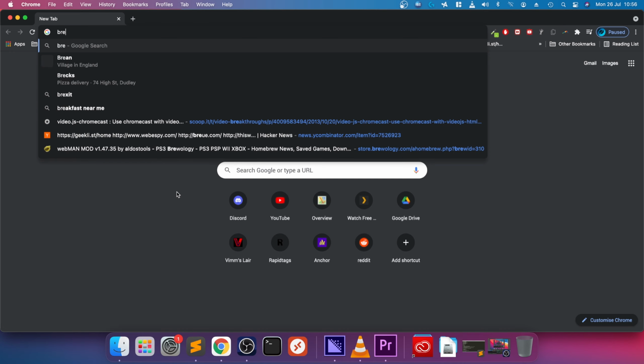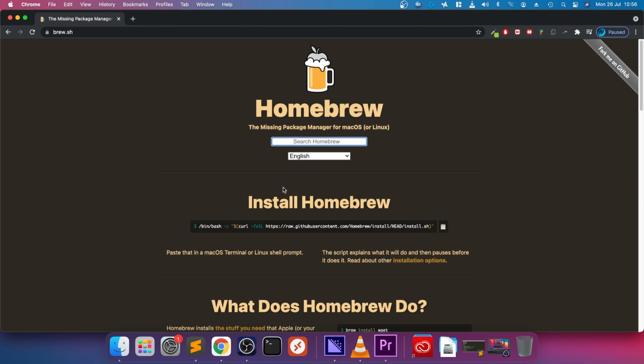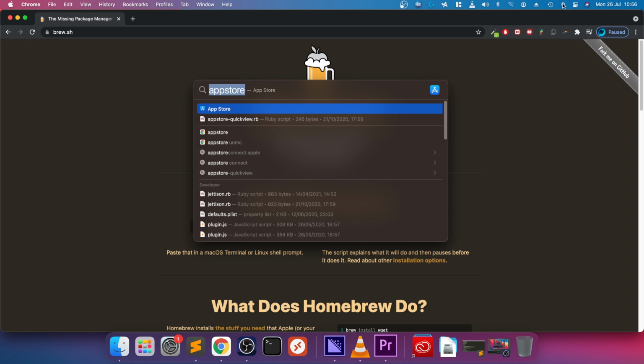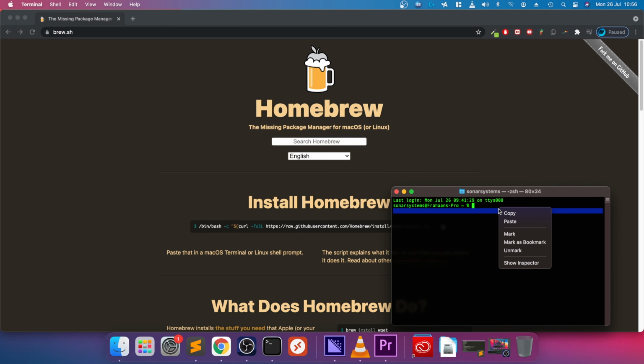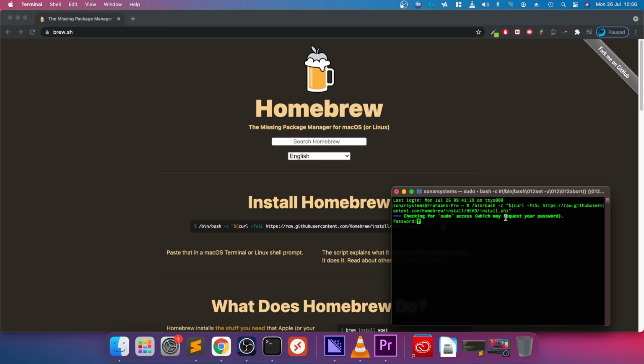Okay, so for Homebrew you go to brew.sh, and literally all you do is copy and paste this command. Probably best if you just click this copy button, click that and search for terminal, open that up, and now in here right click, paste, click enter. It'll ask you for your password, so this is the password that you use to log in on your Mac, and it won't actually show you typing anything in. That's fine, that's just a security feature. And then when you get to this, click enter.